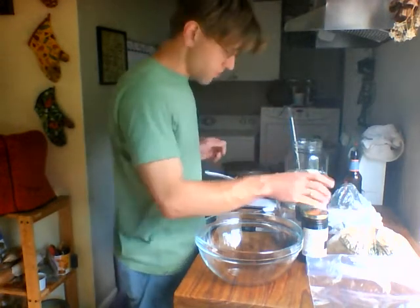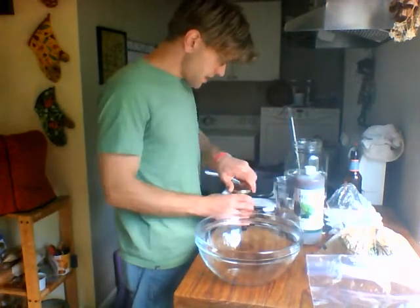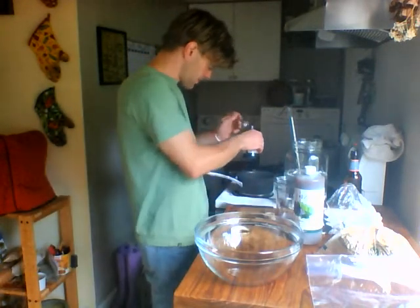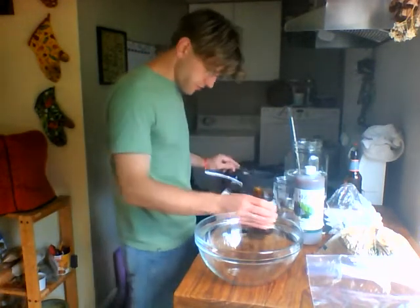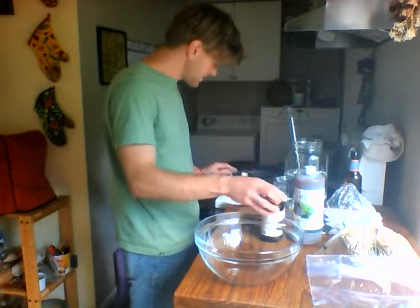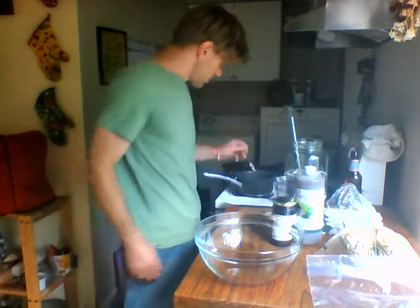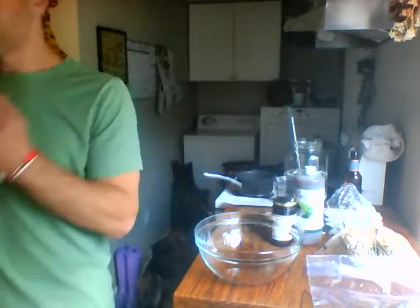Here I have boiling 5 ounces of the water, and I'm going to do about 1/2 tablespoon of the molasses, dissolve it into the boiling water.